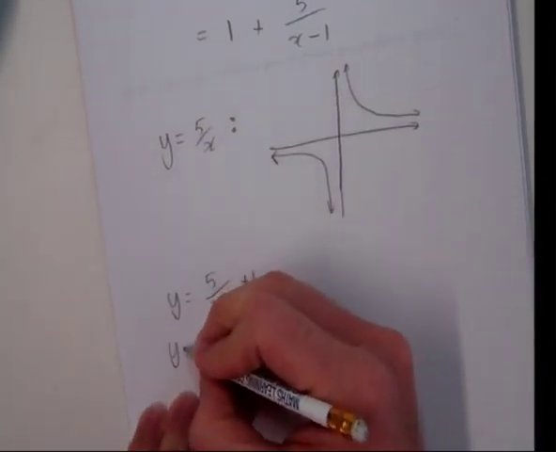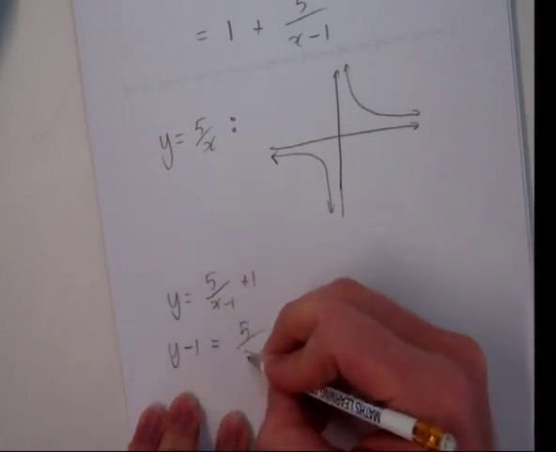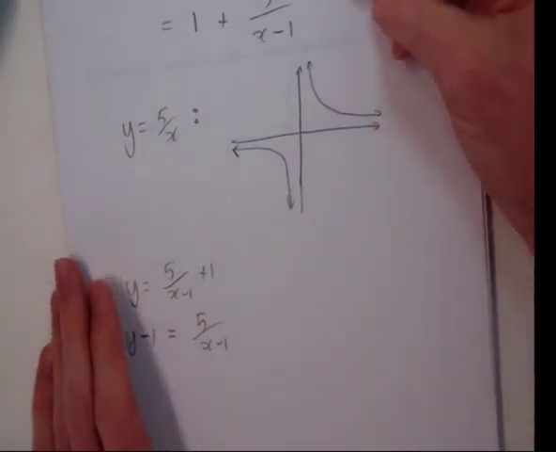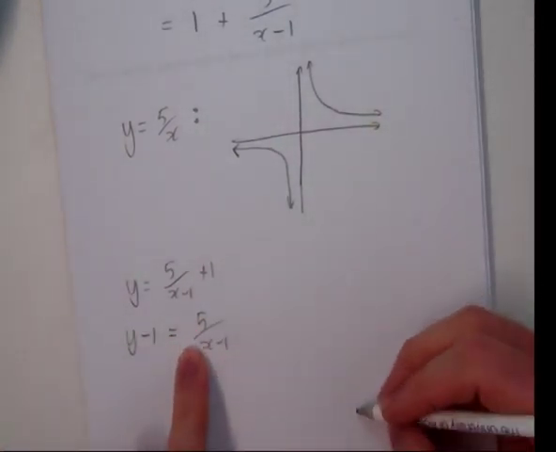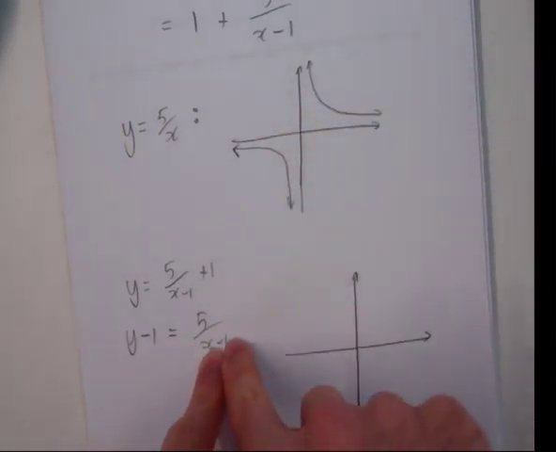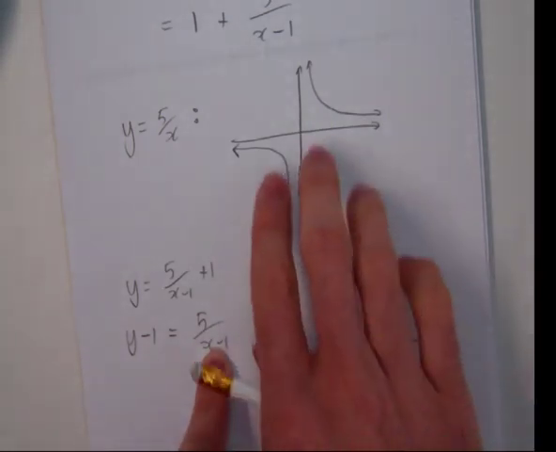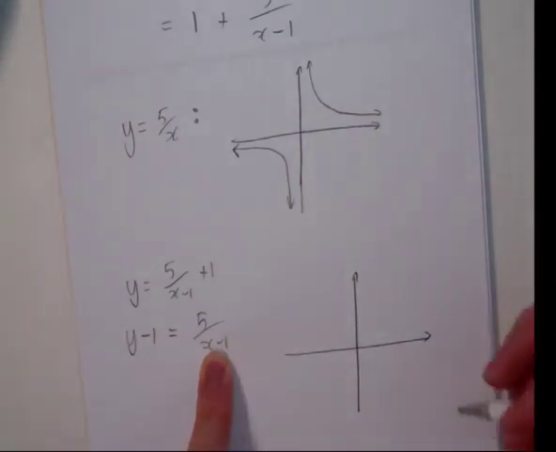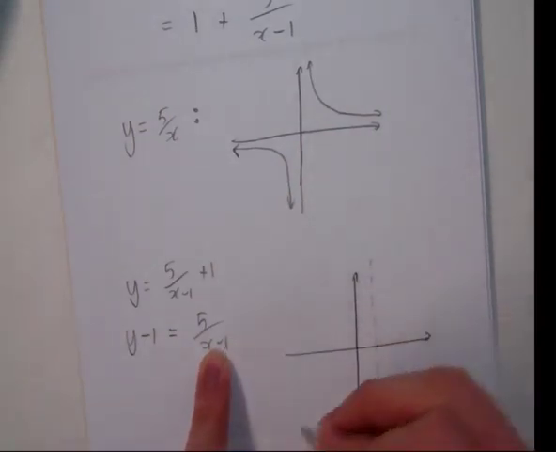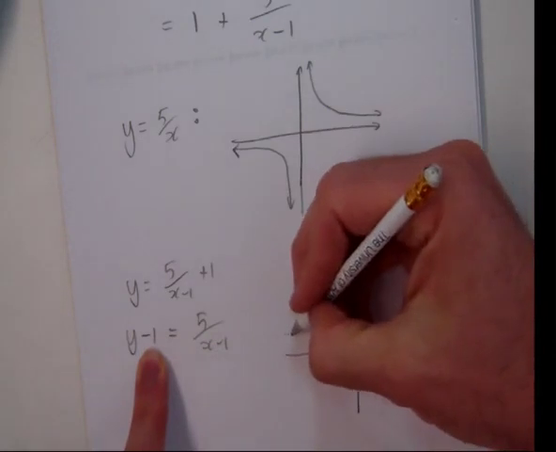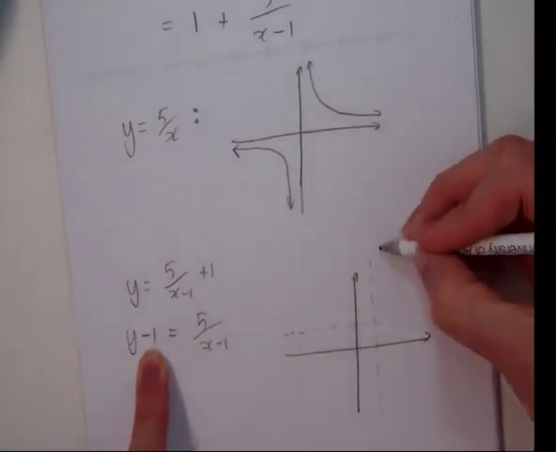Just give me a second. I'm going to put the -1 over here. So I've got this here. So it was like this. A -1 next to the x means that it doesn't happen here, it happens 1 in the positive. So instead of a -1, I move it +1. And a -1 next to the y means that instead of moving it -1, I move it +1. You always do the opposite. So I have the same graph, it's just here instead.